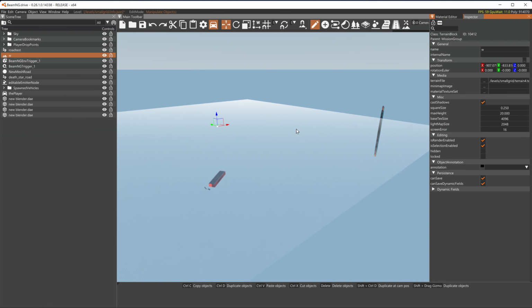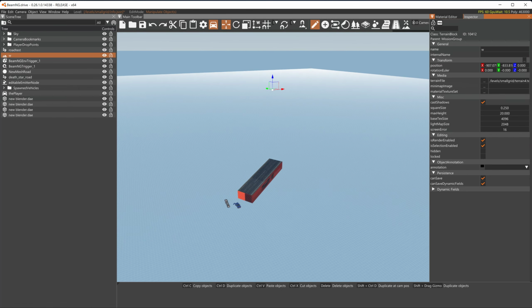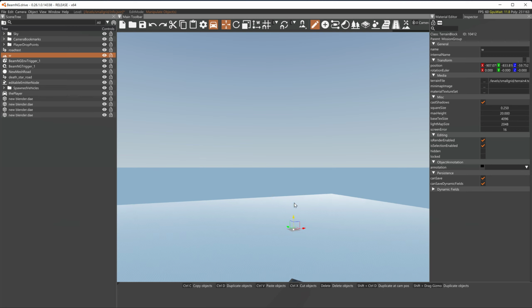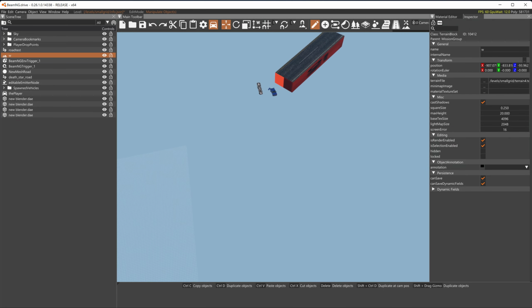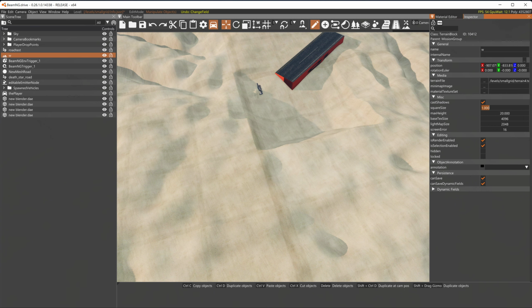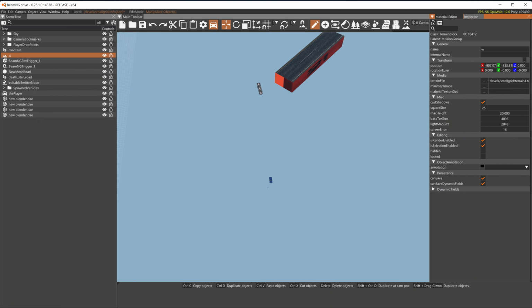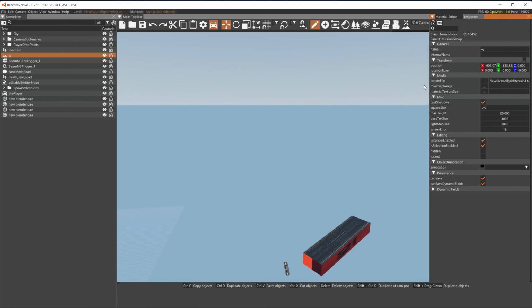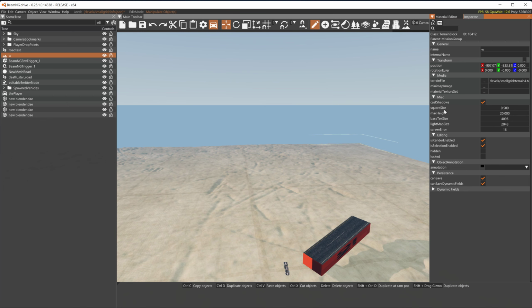Well, I think I messed it up somehow. 0.25. Well, that's crazy. Where'd it go? I don't know. Let's just do 0.5.